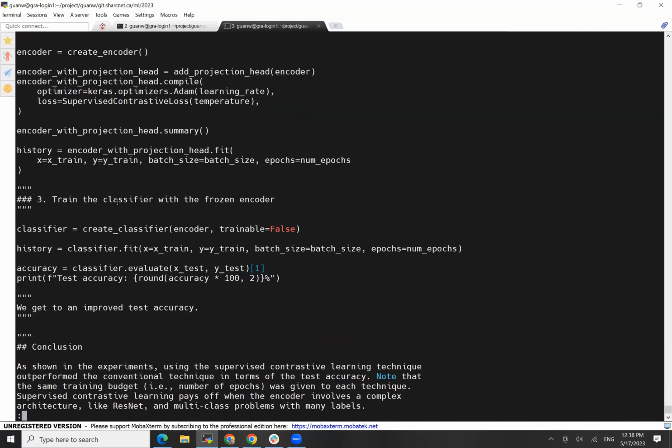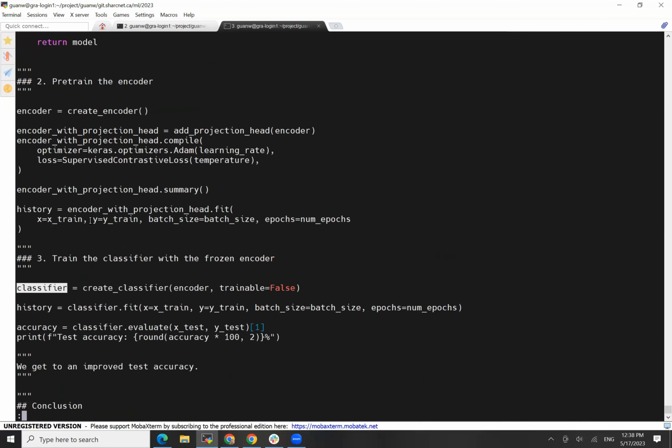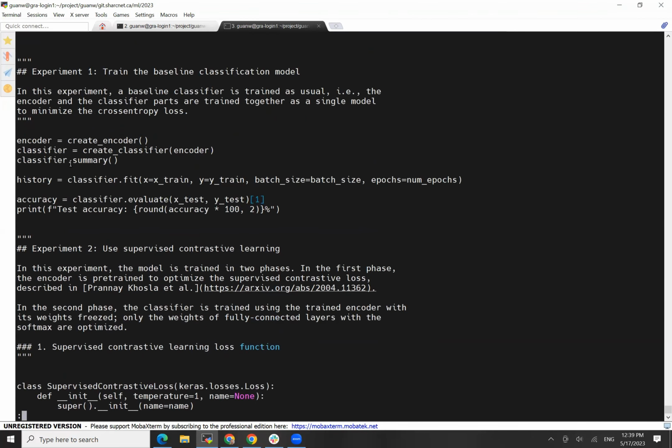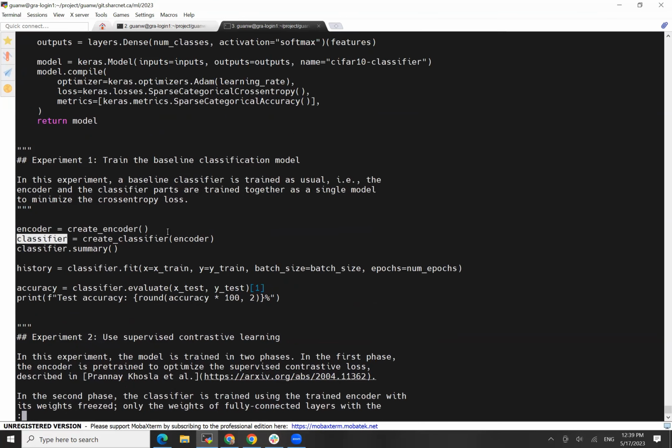And then finish the training. Once we finish the training, we keep the base model unchanged, but now we add 4 layers. 2 of them are dropout, the 2 others are dense, as we show above. The same thing, but this time we keep the base model frozen. That means we don't want to train the base model. We only want to train the newly added layers. So after that, we just train it. So basically, this classifier neural network has exactly the same structure as what we do in the first experiment.